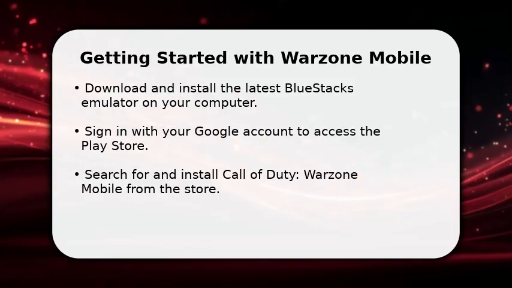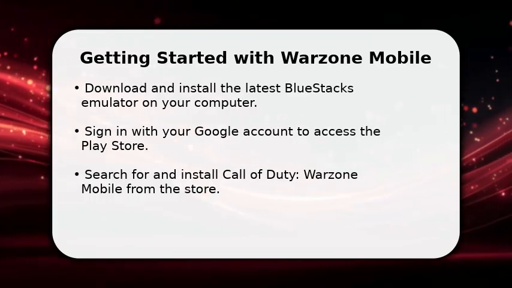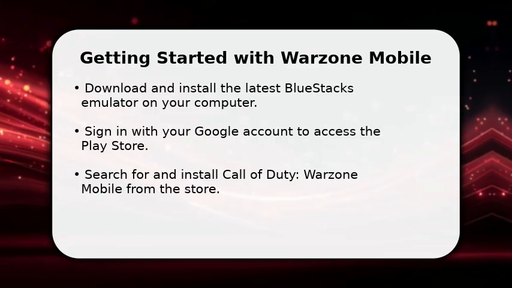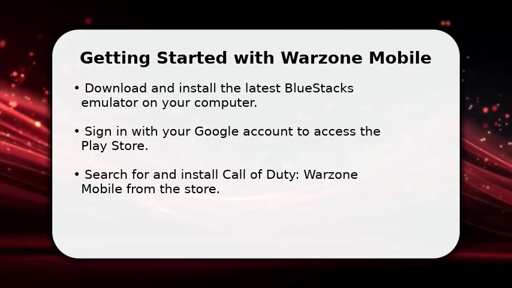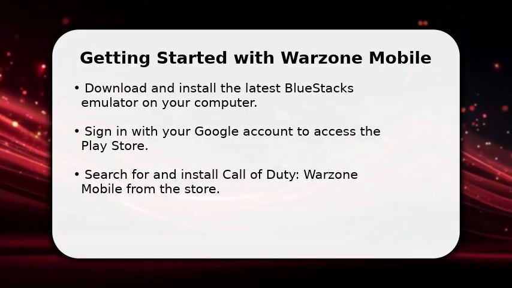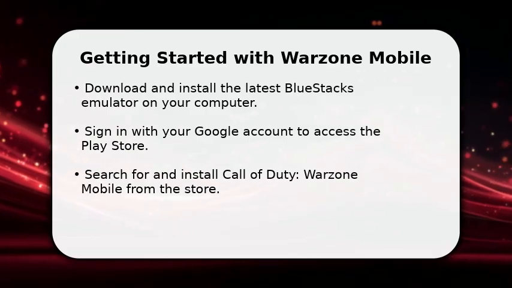In this video, I will explain how to play Warzone Mobile on Bluestacks. First, download and install the Bluestacks emulator on your PC or Mac. Once installed, sign in with your Google account to access the Play Store. Then, search for Call of Duty, Warzone Mobile and click to install it.